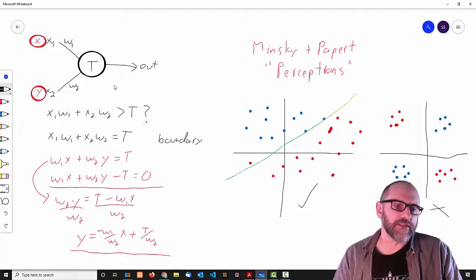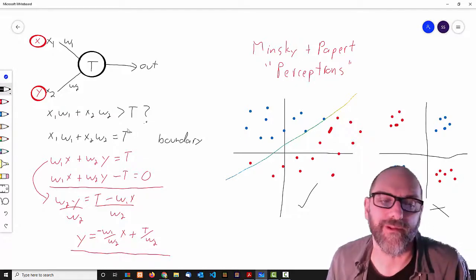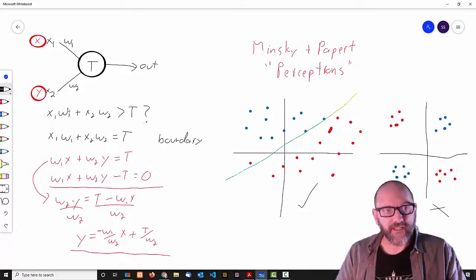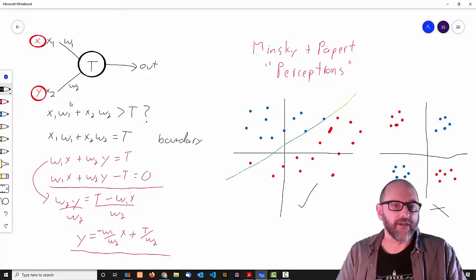But there you go. So it's not a proof, but it's kind of a demonstration. Is it a proof? Yeah, I guess it is a proof, actually. I have to rewrite it a bit more formally. But it's not that hard to see that what's going on here is we're computing the equation of a straight line, and we're comparing our inputs and outputs to see whether we're above or below the straight line.